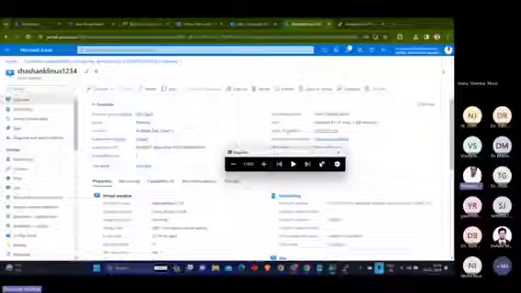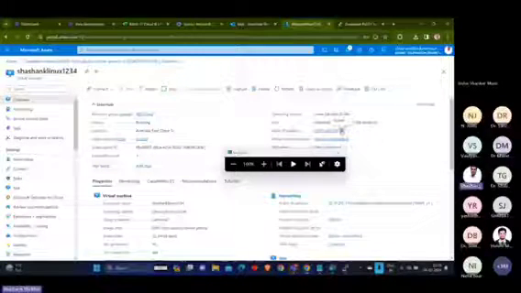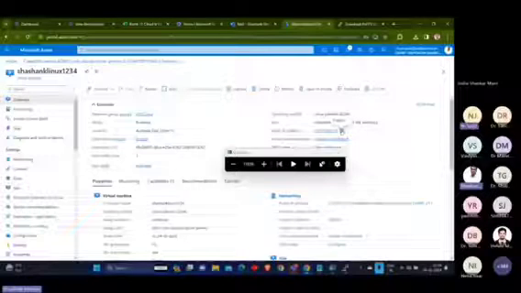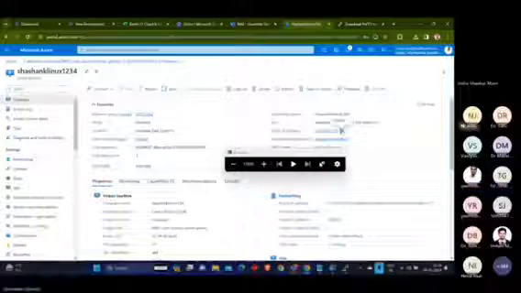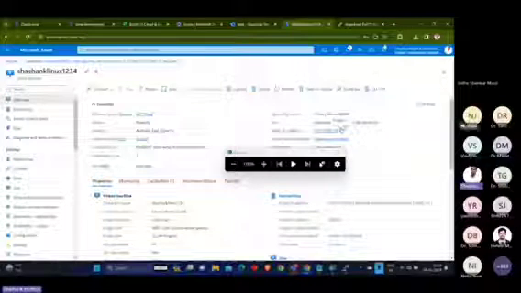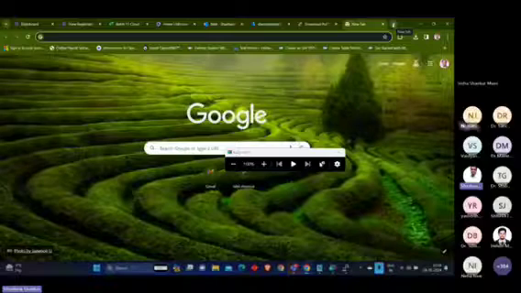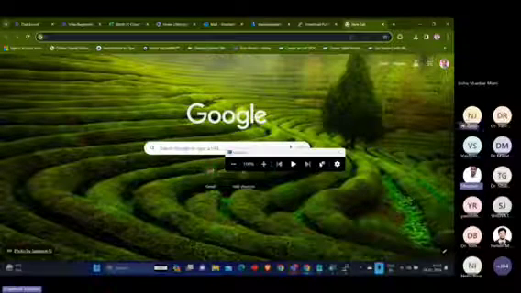Copy this public IP address again. Copy the public IP address of your Linux virtual machine. Open a new tab in your web browser, paste your IP address and click enter.